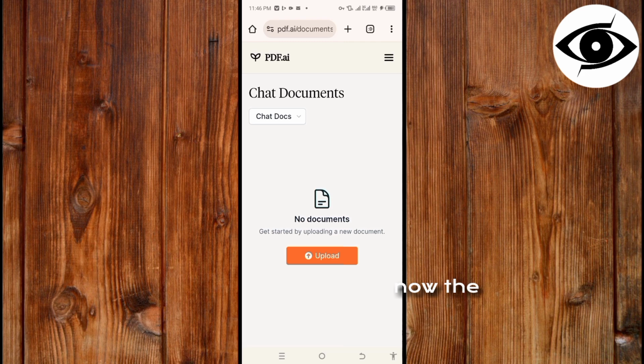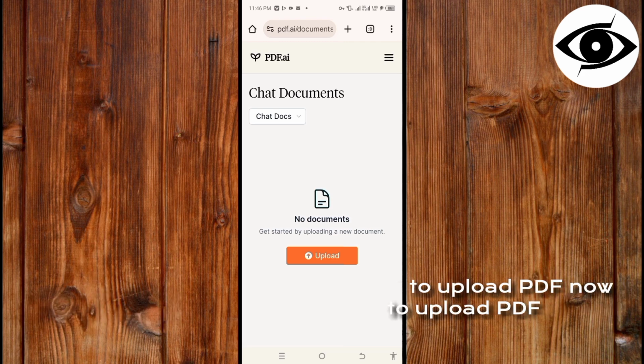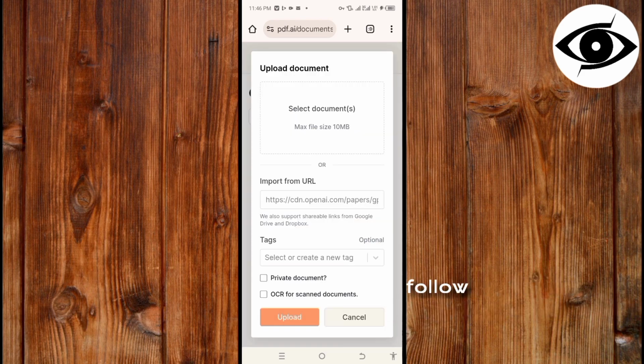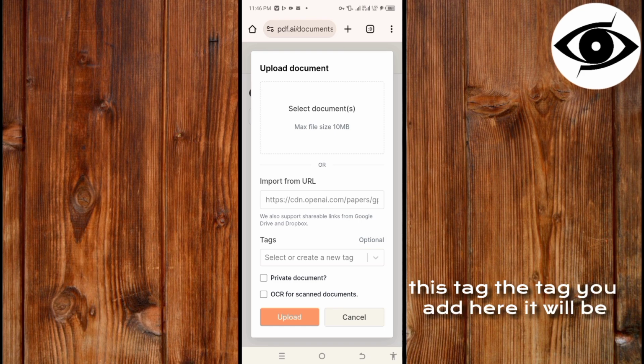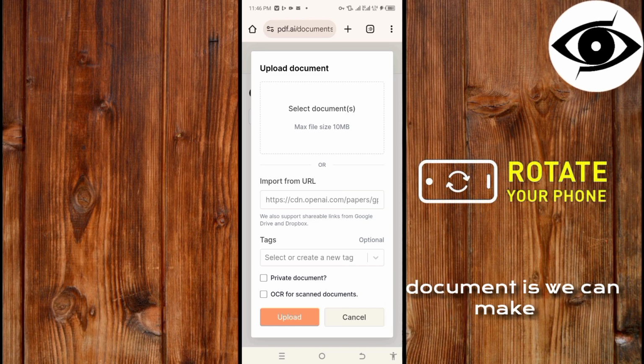Now the second thing I will show you is how to upload PDF. Now to upload PDF, just click on this upload icon. Then follow the process. If you need to add a tag, which means anything you upload using this tag, the tag you add here, it will be associated with the tag. This private document option is where you can make it private.